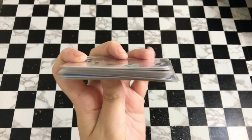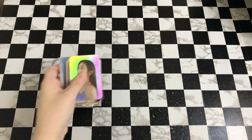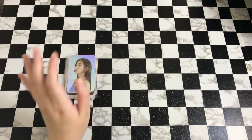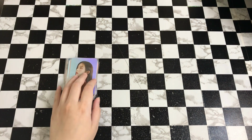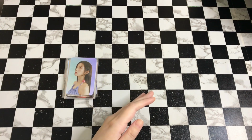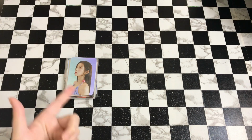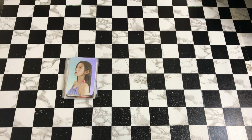I don't have a lot actually, so we have a little stack here. It's very tiny. The reason I don't have a lot is because I've been so bad at storing these to do a video like this later. If I get something, I just put it in the binder right away, which I know I shouldn't. Otherwise, this is what happens when I do that. Very tiny stack. But then I figured I would do a little binder update, since I don't have to put away that much and it's already sleeved and everything.